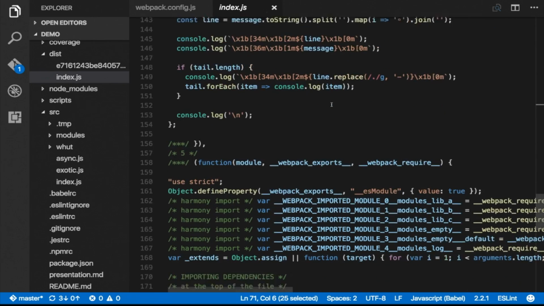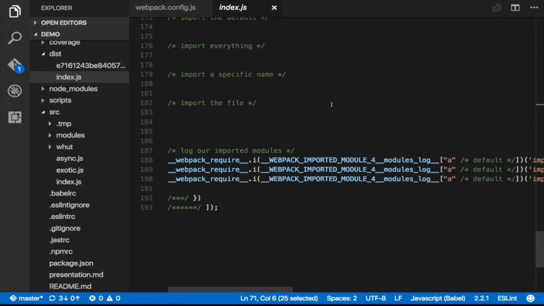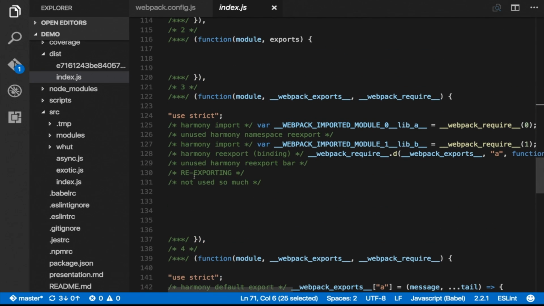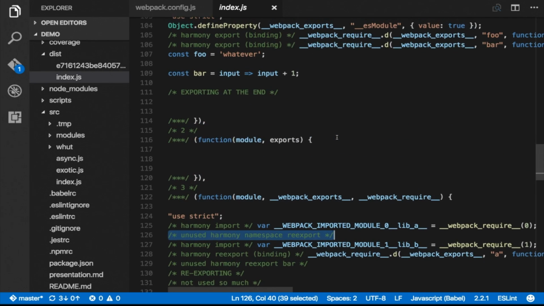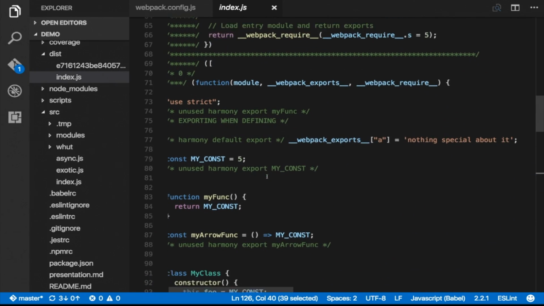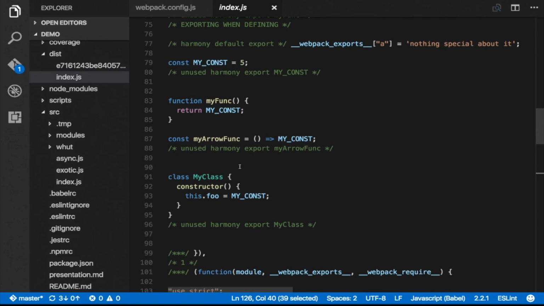We can see this in action already in this file, hopefully.